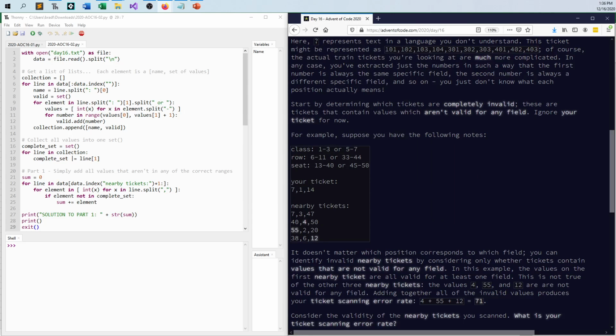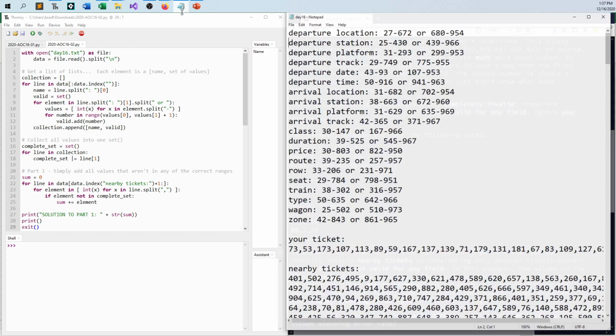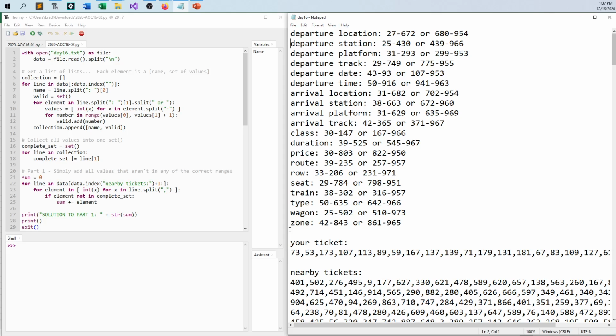And so to be able to do that, here is my understanding of what's going on. I read the file in, as I always do, line for line, so I have my data. For whatever reason, I called it collection here. And this code will go through all of the data and basically goes up to this first new line character. And so it's basically bringing in all of this data here. And what it's doing is, okay, the name is whatever is on the left-hand side of the colon. That's the name of this departure location station, whatever you name it.